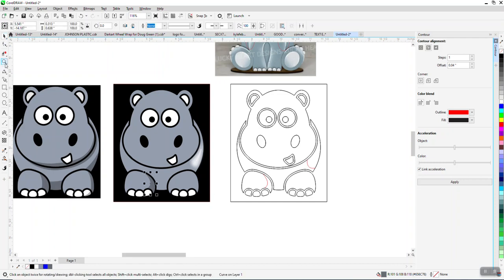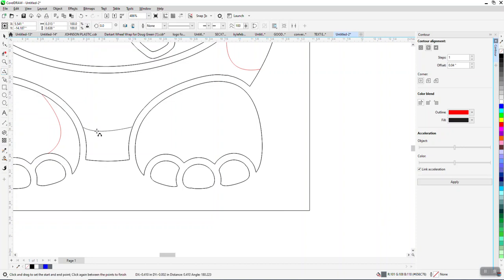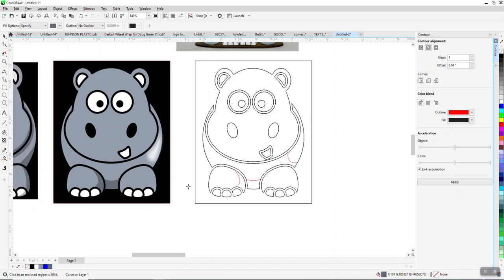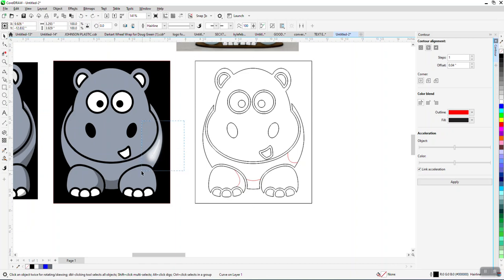Now, if we wanted a little bit more right there, like it is in here, just take a two-point line, or I love the three-point curve line, because you could actually do this just a little bit. Take the smart fill tool. Now, the smart fill still has the same color as previous, so we could just fill that in. And if you wanted to put that color on the other side, you could just group it all. Whoop, don't want to mess up that. You could grab all this, Control D, and mirror it, and then just put it over here. And if you want it on both sides, make one maybe a little bit more transparent.